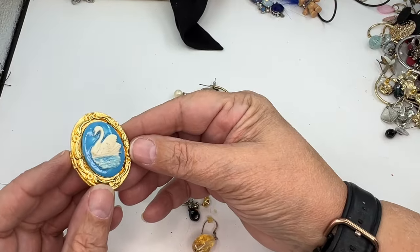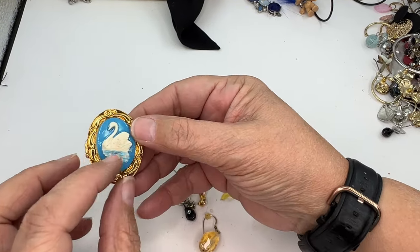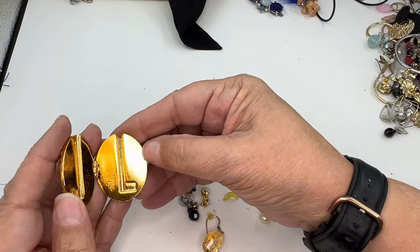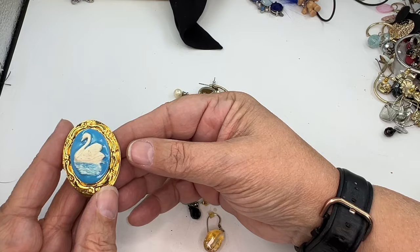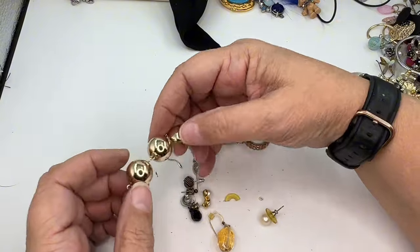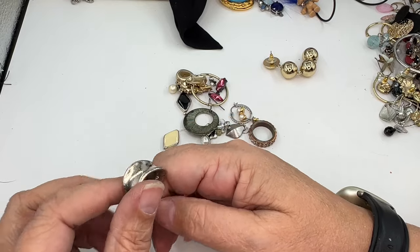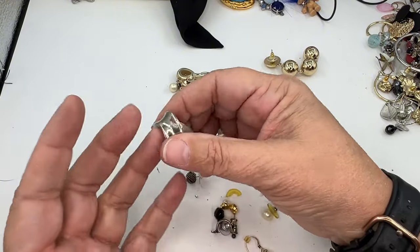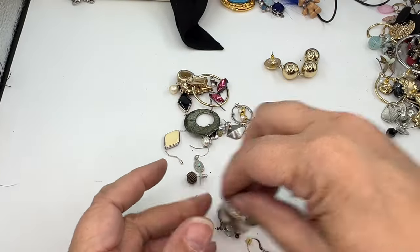This has been eyeballing me and I've been wanting to pick it up. That's beautiful — this swan is gorgeous. I don't know if it's supposed to be blue under there. I wonder if something broke. That doesn't look normal and I don't know what that's for. But it's so pretty. I'm going to set it in the... I don't know what to do with this pile. Here's another ring — got plenty of rings in this one and I love rings. This one is not marked; doesn't fit my pinky or my ring finger, so around a six. I'm going to put it in my ring pile.